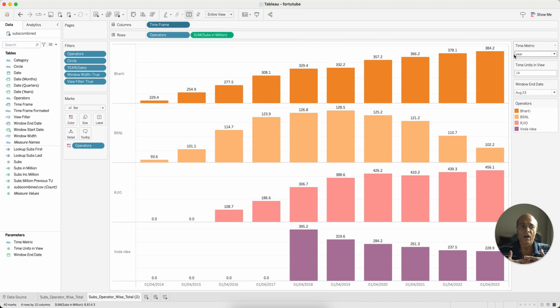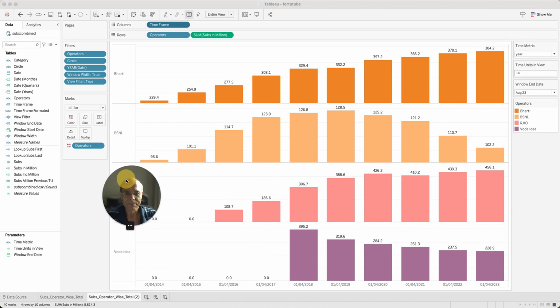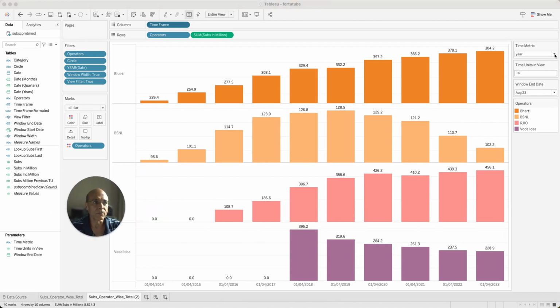I have used this in many of my dashboards. One, I extensively use it for aggregating subscriber data, because the subscriber data are cumulative in nature. As well as budgetary numbers, I do a lot of aggregation, because if you go to the CGA website, those numbers are also reported, which are the monthly statements of the Government of India. Those are also cumulative numbers. So there also I use this trick to aggregate these numbers, so that the various kinds of zooming in and zooming out can work by choosing a particular time scale.